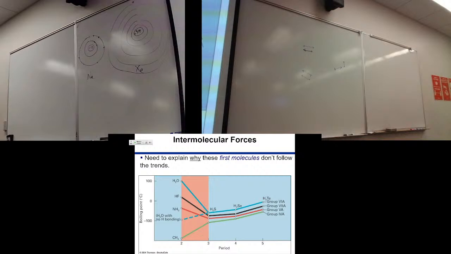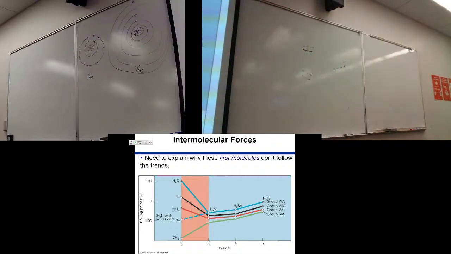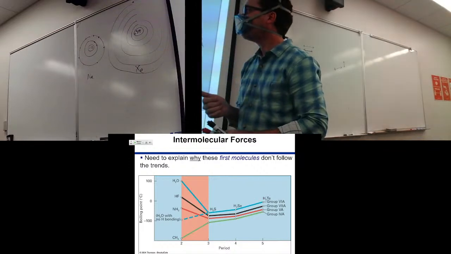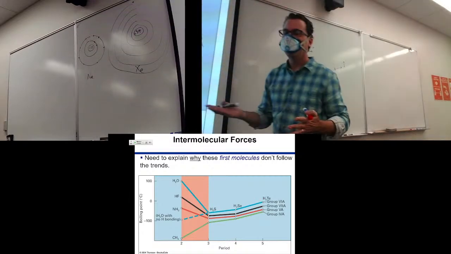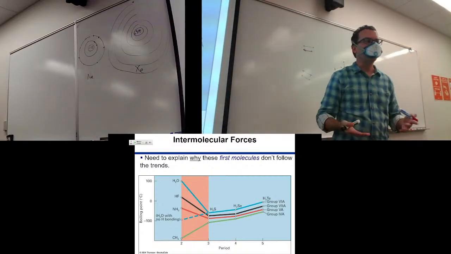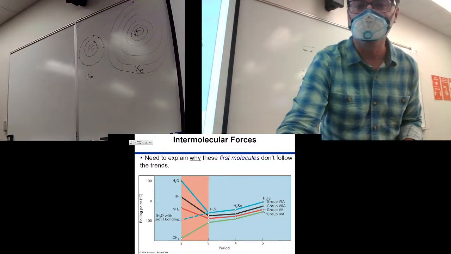But if we looked at water, H2O, so after H2S, we would expect water to go down just like methane goes down. But it doesn't. It goes way up in boiling point. The same thing happens with ammonia. The same thing happens with HF, but not with methane. So these three elements, nitrogen, fluorine, and oxygen, there's something special going on with them. They are bucking the trend in terms of what we'd expect for a boiling point for a compound made with those elements.